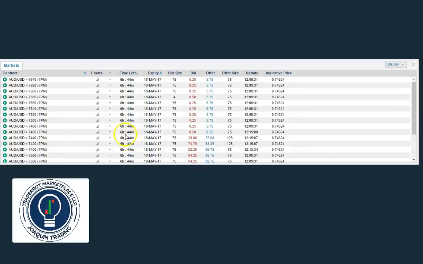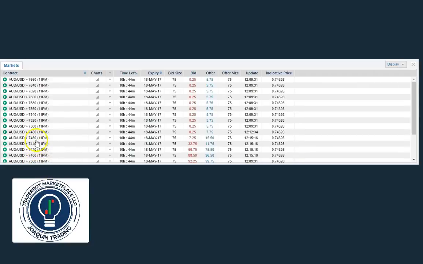And let's look even farther out. Let's look at 11 p.m. At 74.60, if I'm looking a full 10 hours out, it's going to cost me about $15. The closer the price is, the less that it costs. So it costs about $15, 30 pips out for 10 hours, almost 11 hours. So that's why I'm going with $10 on average.